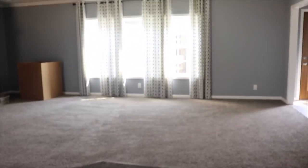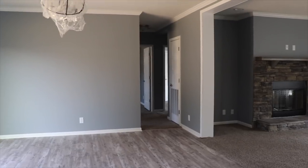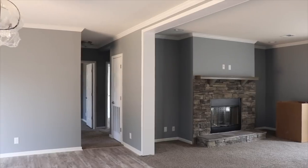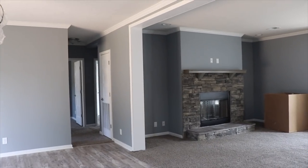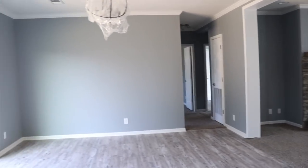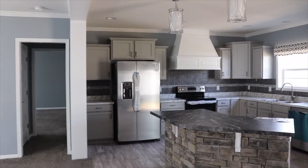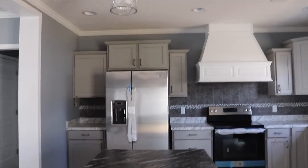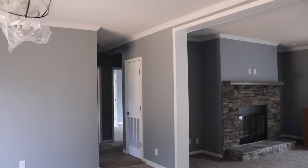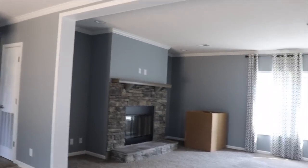From here you can see the front door, the living room, and the dining room. The color of the living room is darker than the kitchen, which I love. It matches the gray at the front door but looks a little lighter in the kitchen — I think it's just brighter in the dining room from the sliding doors. It's a lovely, trending, refreshing gray throughout.